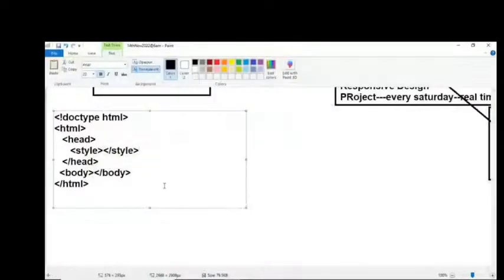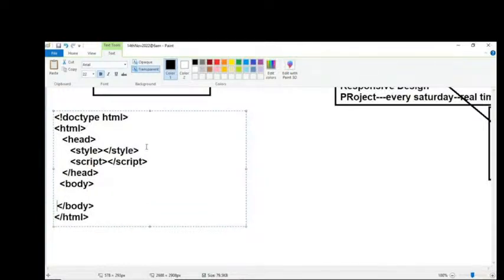If I don't write the head tag, I cannot apply CSS, I cannot apply JavaScript. If I remove the head tag, I cannot apply CSS code. But CSS and JavaScript code, sometimes we can also write inside the body tag, with the script tag and then the style tag. Generally, the script tag and style tag we write inside the head. And inside this body tag we can write h1 to h6 tags, h1 tag, h2 tag, like that, for writing all our headings.